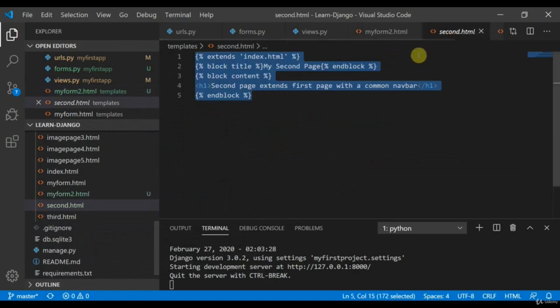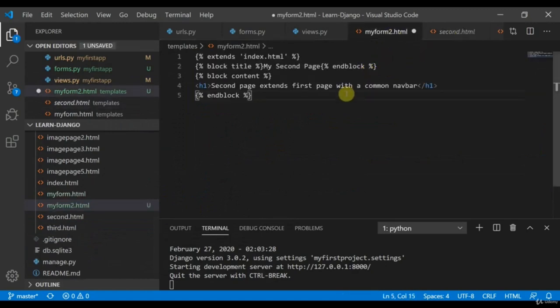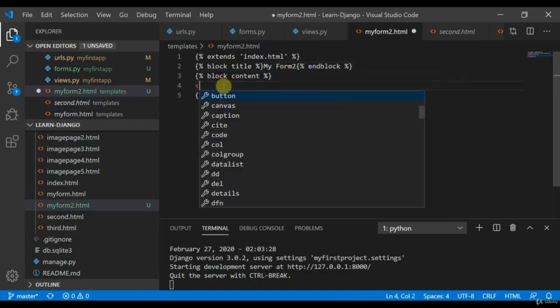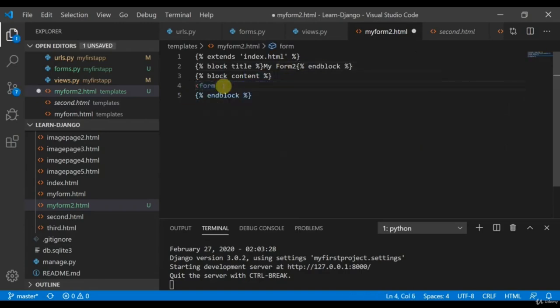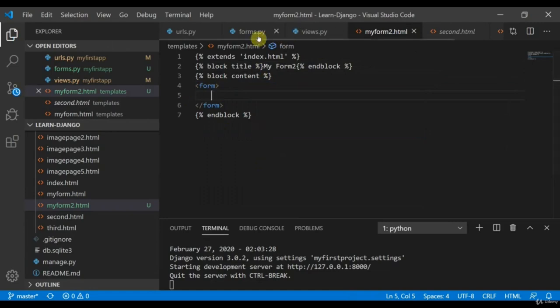I'll change the title to my form 2. Then I'll create a form, and now basically I had rendered the form.